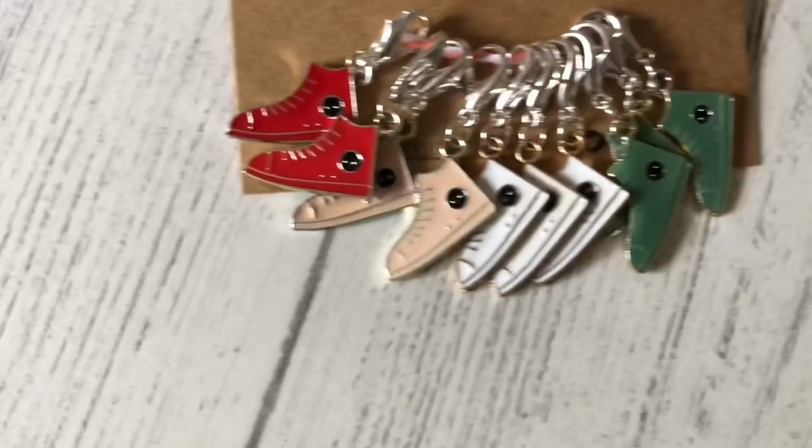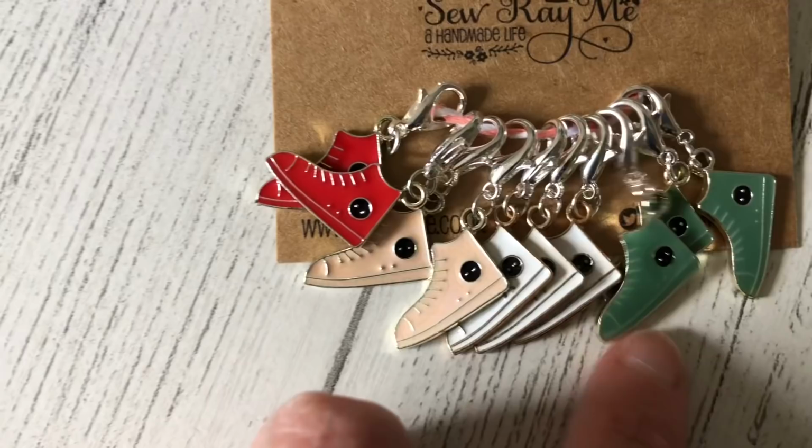Just wanted to show you these new stitch markers as well. Aren't they adorable? I had to get every colour. So cute. These are also in my shop now as well.